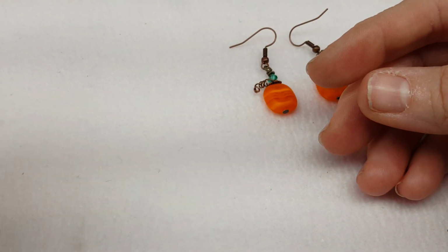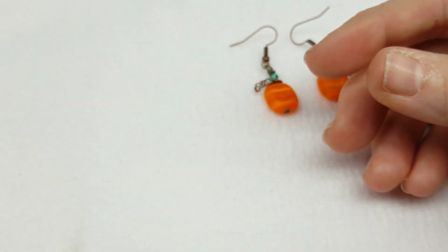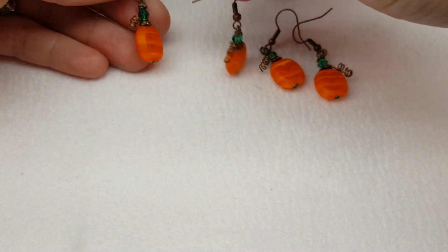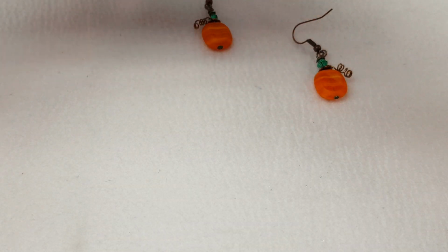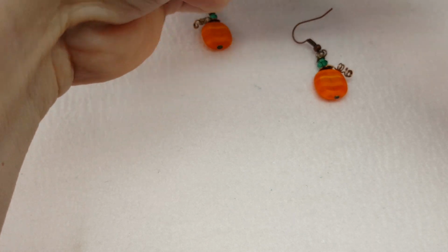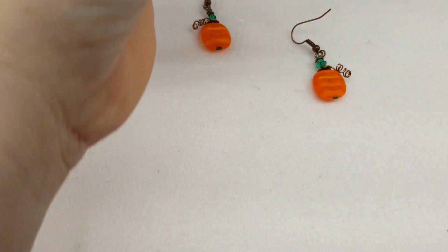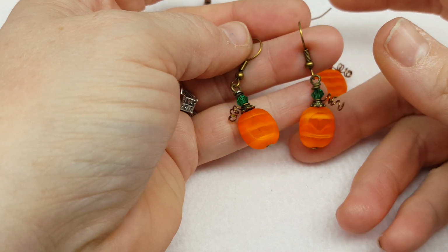They're a lot of fun to make, but they turn out really cute, and I sold a ton of these last year at craft shows. So I'm just going to make a bunch more this year, and hopefully I'll sell a bunch more, but we will see. You just never know when you go to these craft shows. You never know what's going to sell and what's not going to sell, and what people are going to love and what they're not. So it's always a little trial and error, but I tend to find that the things that sold well last year probably will do the same thing the following year.